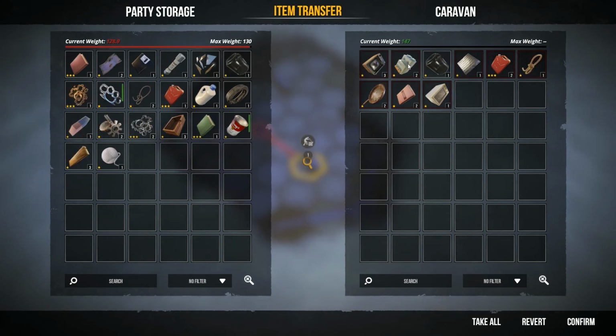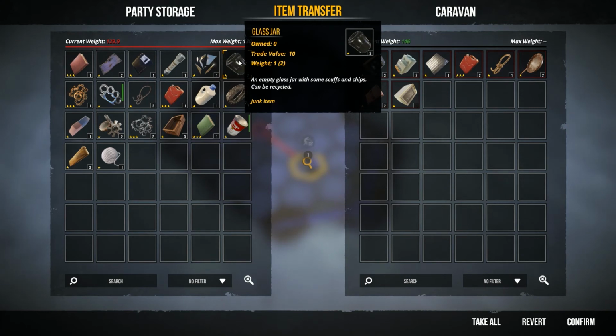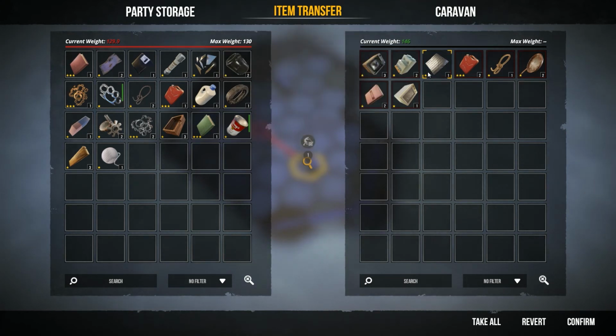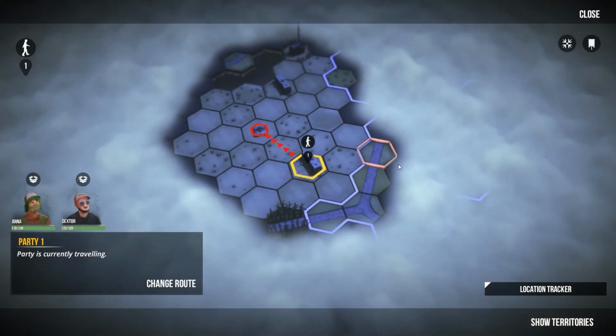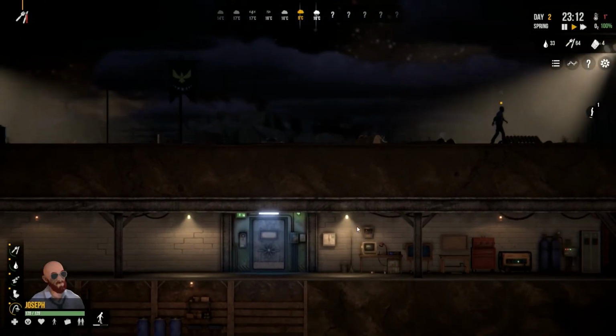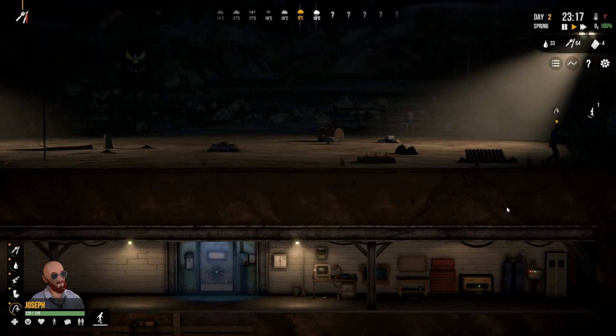Nice. What was that? That's the cups? Glass jar. Some scuffs and chips that can't be recycled. Okay. Well, that's good. Let's go ahead and confirm. I got a lot of scrap here that I might want to come back for. All right. So that should give me everything I need for doing the shower.